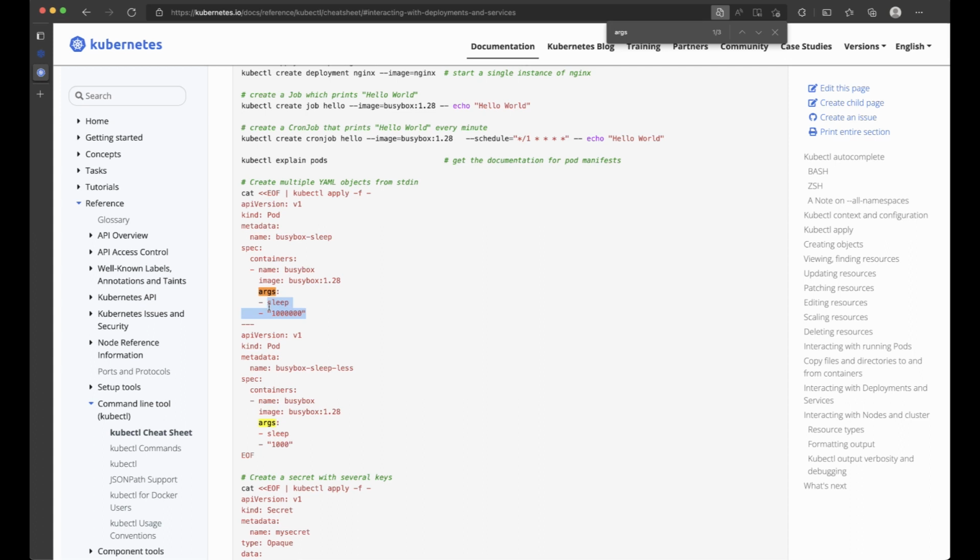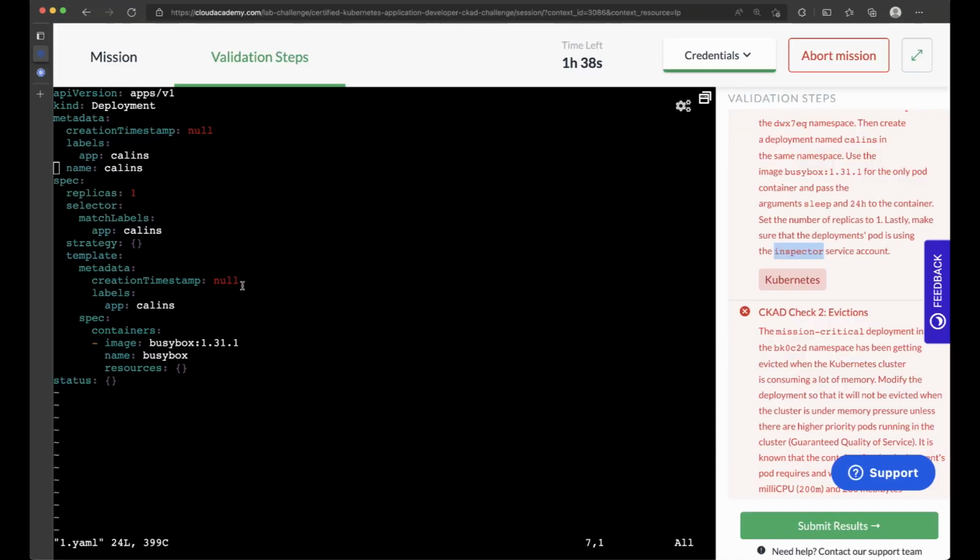So this is one way, using the hyphen on separate lines. You can also specify another way, which I'll show you, that you may be more familiar with. But this does go under the container object. Okay. So if I find containers, I'll add the args field. And using VI, you can press / and then type CONT, press enter, and it'll jump down to containers.